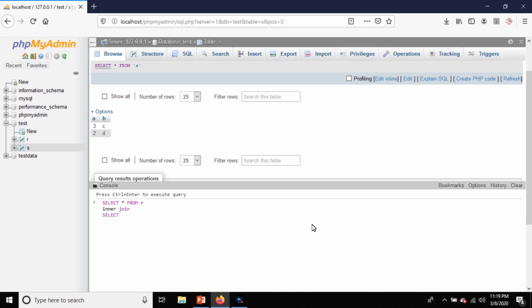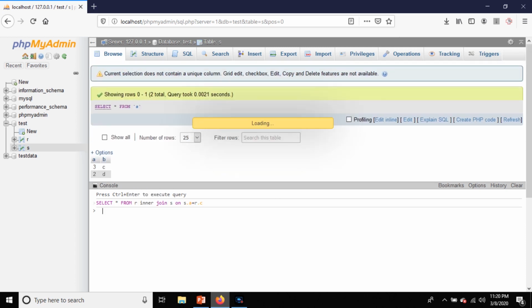Select all from S. No need to write again: on S.A is equal to R.C. Execute the query and the result is here, only 2.